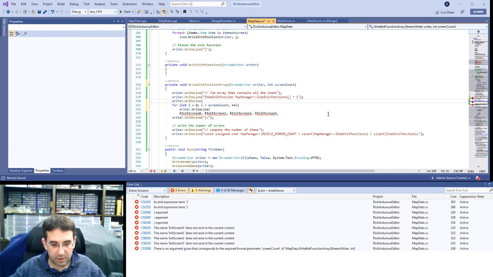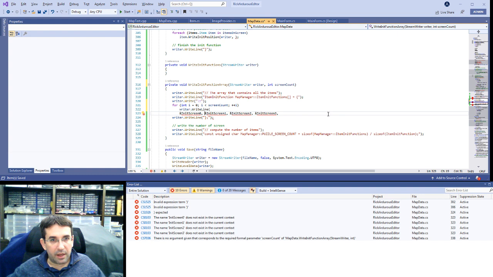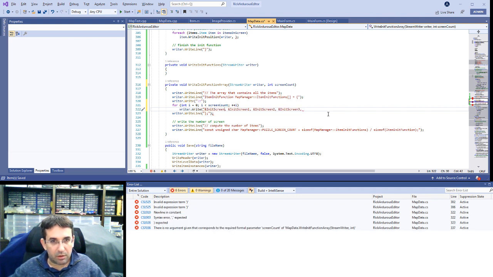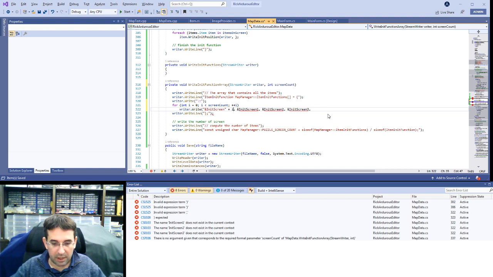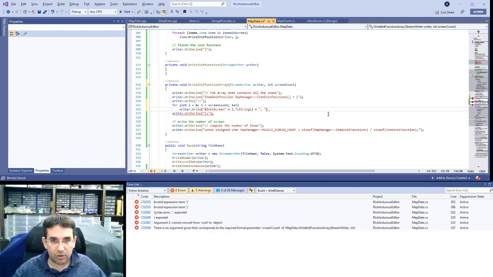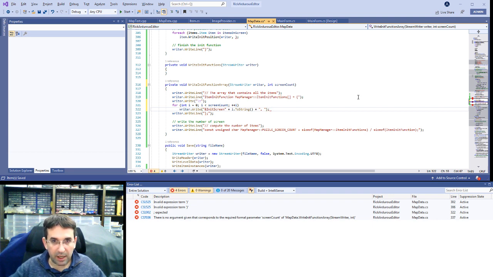I will write not a line, but I will start with a tab also for nice formatting, and then I will write not line, but just this plus i to string plus the comma, and that should be okay.